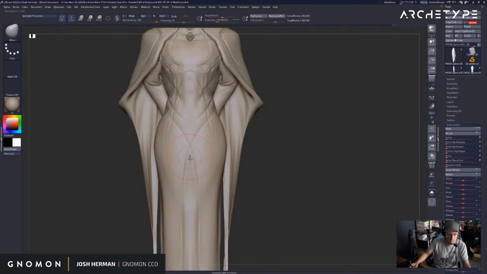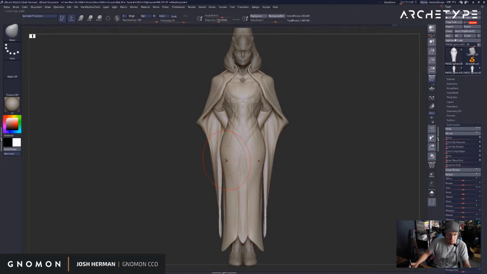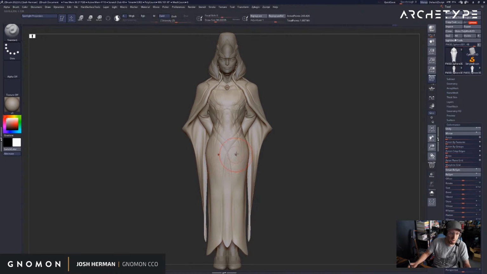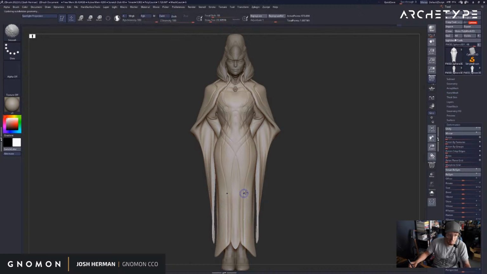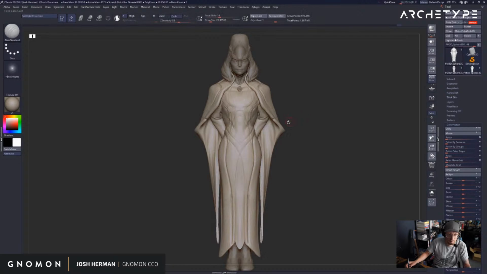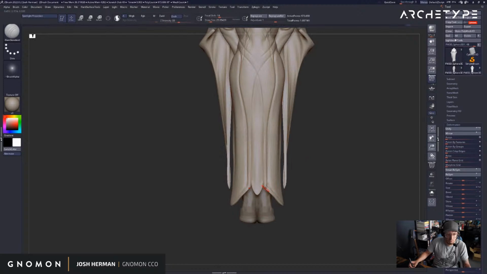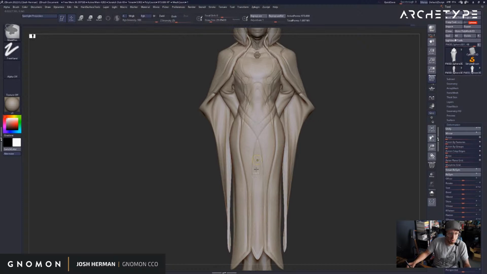But as I said at the top of the stream, there is a plus and minus to that. The minus is that the time you invest to do all that is time. So even though we're only 3.5 hours into doing this whole sculpt from scratch, it is much further along than it would have been if I had broken up each part and each piece and made it all nice and clean. And so I'm hoping that this is going to pay off for me in the long run. I think it will. Or it'll be a huge disaster.